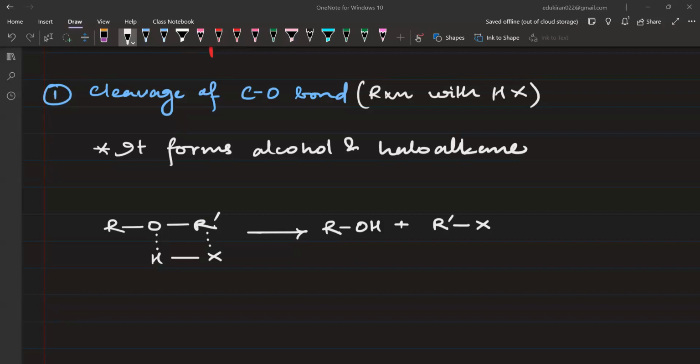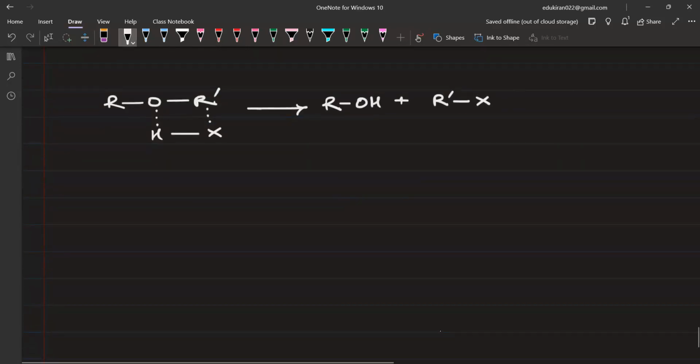Yes, sir. ठीक है. अब यहाँ पे अलग अलग केसेस आ जाते हैं. दैट व्हेन यू हैव सिमेट्रिकल, देन इन दैट केस आपको वहां पे कुछ देखने की जरूरत नहीं, बिकॉज वन ऑफ देम इज गोइंग टू गेट द हाइड्रोजन, द अदर इज गोइंग टू गेट द हैलोजन एटम. ठीक है. बट जहां पे अनसिमेट्रिकल होगा वहां पे आपको देखने की जरूरत है. अनसिमेट्रिकल में सबसे पहले ए केस पहले देख लीजिए आप.